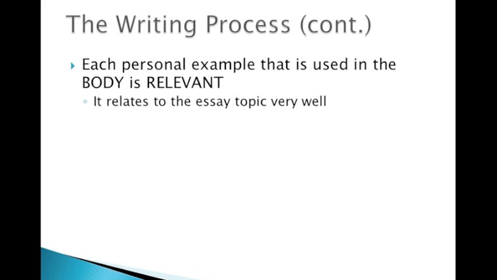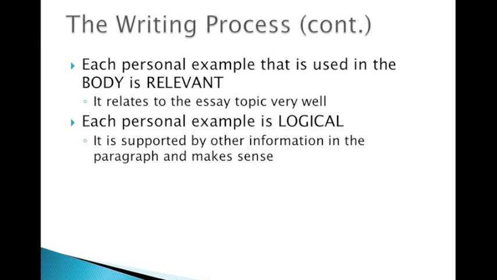As we discussed last week, each personal example that we use needs to be relevant, which means that it relates to the topic very well. So part of this is making the right choice from the planning stage as to which ideas you think you might want to include. Also, each personal example you choose is logical. In other words, it's supported by other information in the paragraph and basically makes sense.